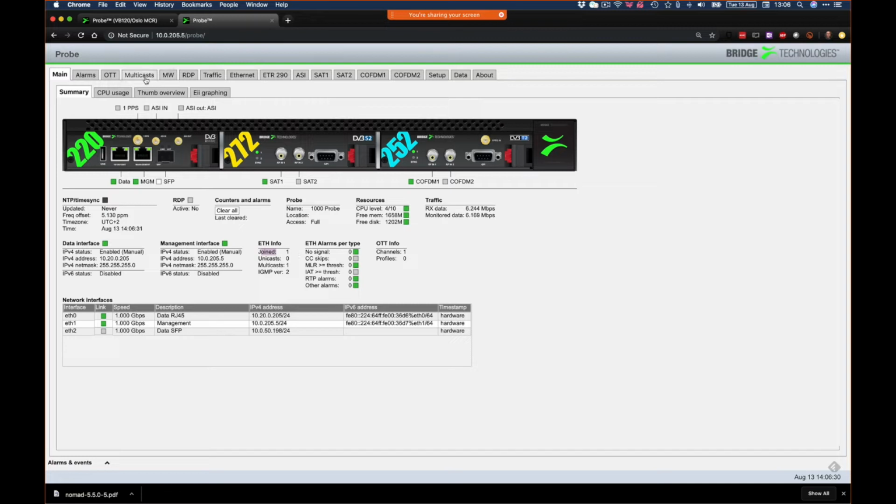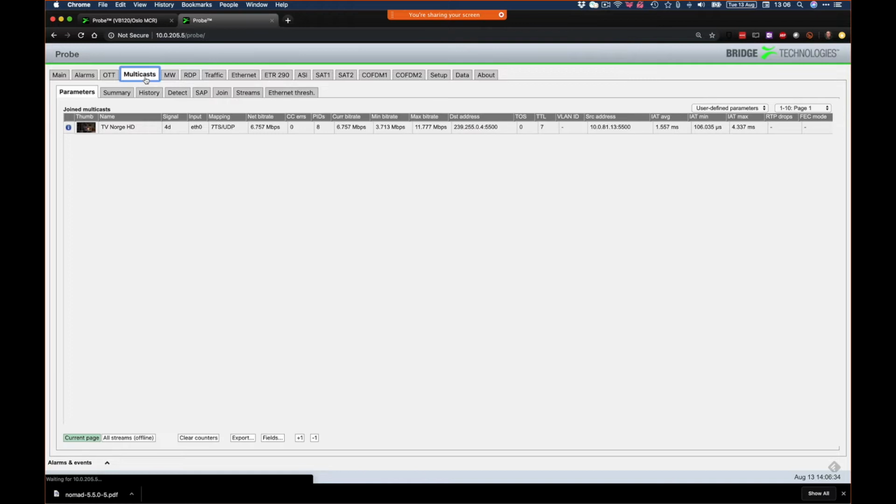So we'll be concentrating on 2 tabs. We'll be concentrating on the multicast tab, which basically gives you a table view of the multicast that you're monitoring. In other words, it gives you a lot of numbers and data, and these are really good for establishing where multicasts are actually at, if you see what I mean.